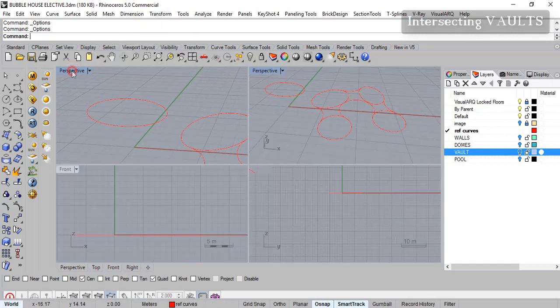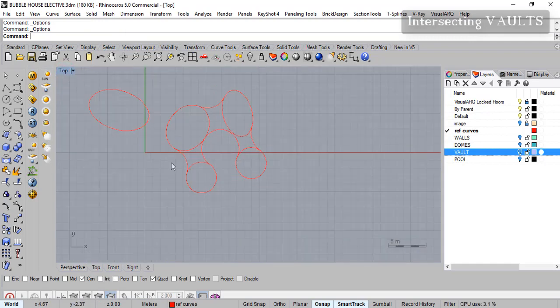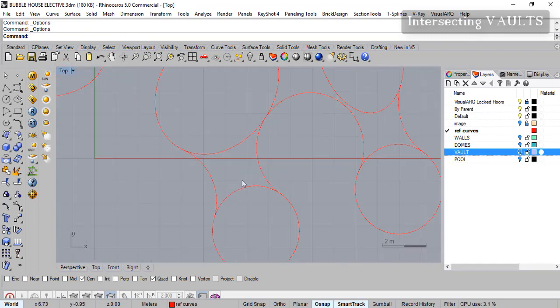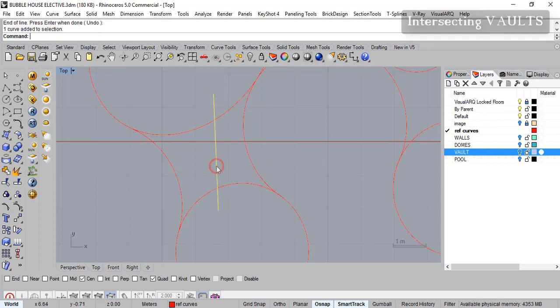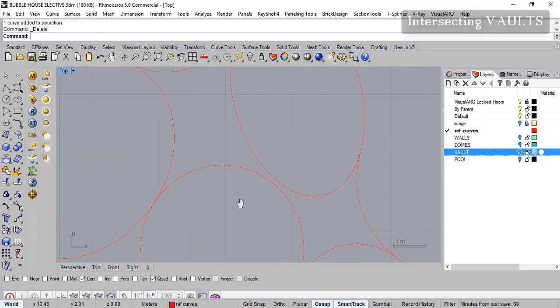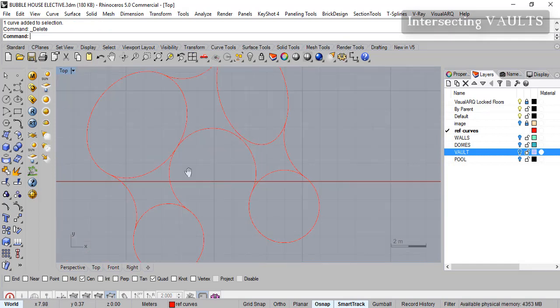So we'll go to the top view. Essentially, if you look at this, the vaults are going to span from this end to this end, and they are going to have a particular direction. They are not going to have a direction like this, right? They are going to have a direction which is almost perpendicular to these two curves, this one and this one. And likewise, you'll have vaults spanning on this side this way, and you'll have one over here.